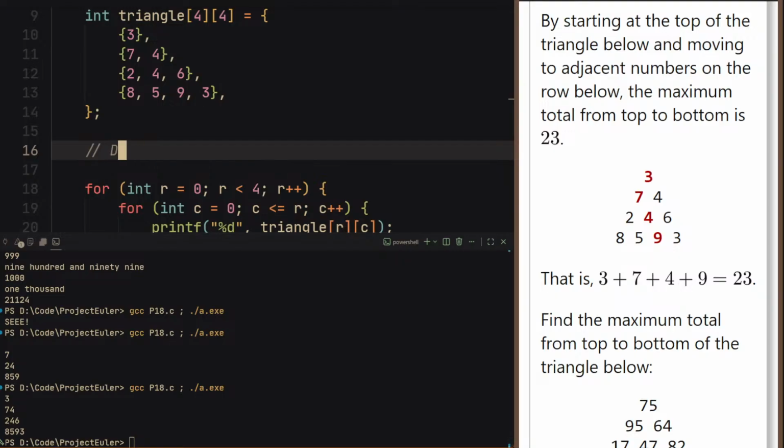D for down, and R for right. So each path can be expressed as a string like this. Down, like that, for example. The winning path for this small triangle would be expressed as down, down, down, down, right, right, right. Make sense? Yeah, it does make sense.